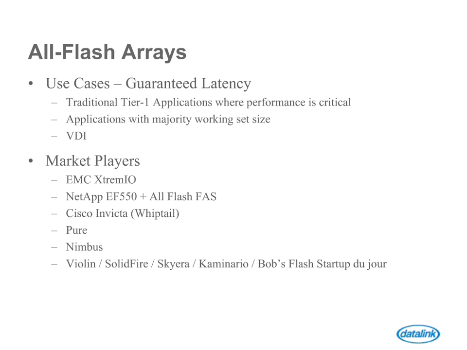Other use cases are where we don't understand the working set, or in my previous example where I had my 10 terabyte database, if the working set isn't half a terabyte, but maybe the whole 10 terabytes is the working set, those are areas where we simply can't optimize enough with a hybrid array to get the type of performance we're looking for. And that's where all flash comes in. And then VDI. I mentioned earlier that VDI offers a really intense workload to a traditional storage array. It's very, very random. The working set is kind of all over the map, and it can be particularly intense on writes. And that's where all flash can be, in some cases, the only solution to an effective VDI deployment.